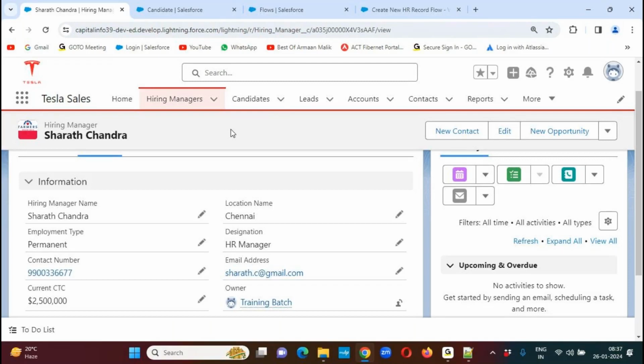Clear up to this one? So do the practice on these features. This is the concept of screen flows in Salesforce. These two are very, very important. Most of the time we are using record-triggered flows.